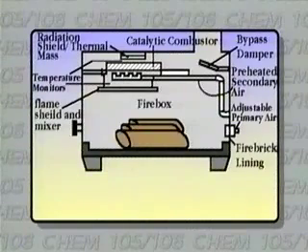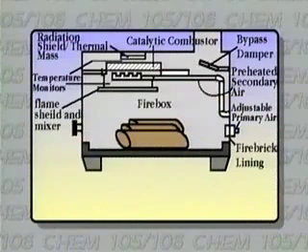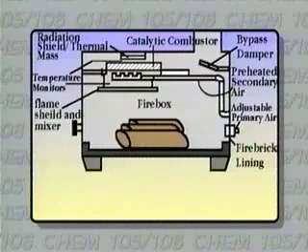This bypass damper is just so that you can control the temperature, so that it doesn't get too hot in the burning process, and you can bypass some if you need it. Also, you do have to get the catalytic converter hot before it becomes effective. So the first part you do a heating, and then the catalyst takes over.